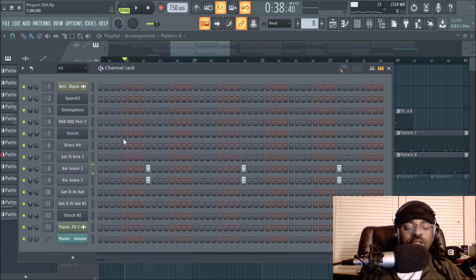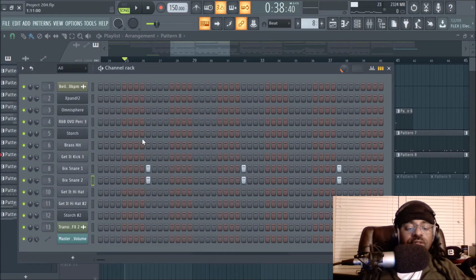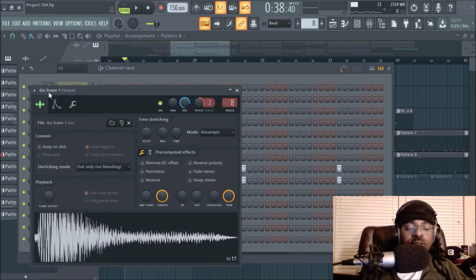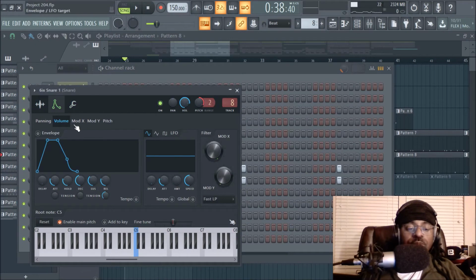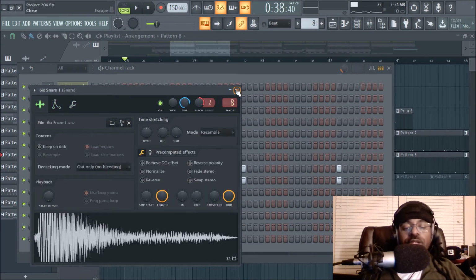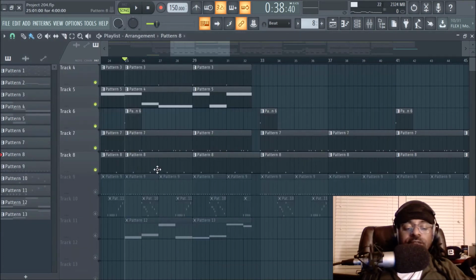So it actually sounds like two different snares. It's the same snare. Wow. So I probably did some tweaking somewhere in here, filter wise, probably. That just shows that you can use the same sound and create different sounds. It's basically sound design, and it sounds almost like claps, but with the initial transient of a snare.